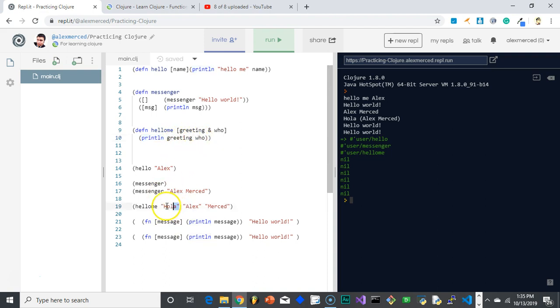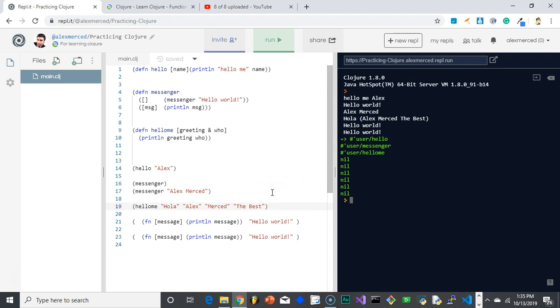So it's going to print hola and who, because it takes all these additional parameters and makes a list under the variable name who. You can see that call here: hola, Alex Merced. And if I added more, like the best, as a fourth parameter, it would say hola, Alex Merced the best. Whatever's inside, it creates a list of all those additional parameters.